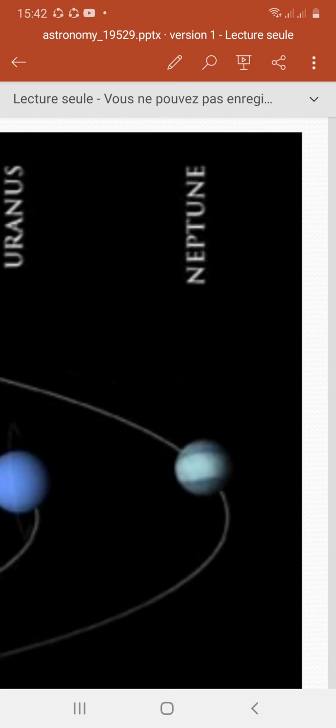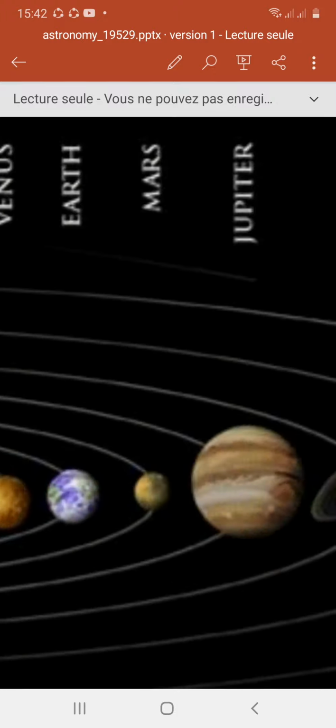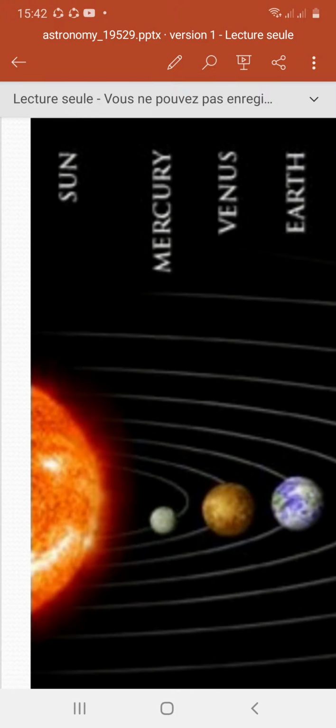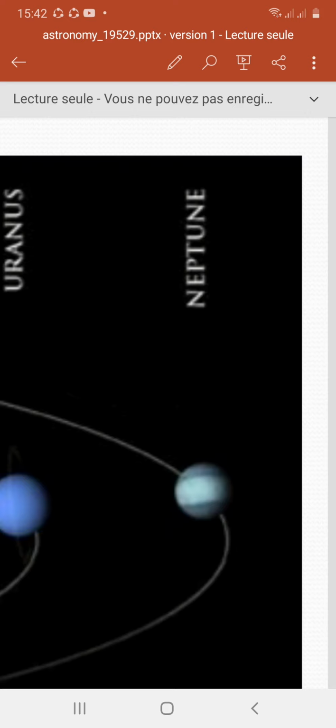It's the 8th planet, the farthest planet, the superlative form of the adjective far. Why don't we say farthest regularly? Because it is an irregular adjective. It is the farthest planet from the sun. We can also say the most distant. It is the opposite of Mercury, which is the closest or the nearest planet to the sun.